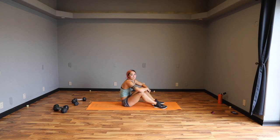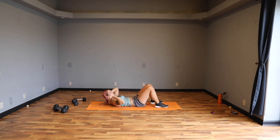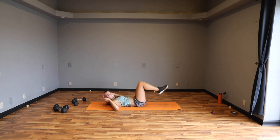All right, bent knee reverse crunch with a kick out. So we're gonna try not to support our lower backs with our hands, but if you need to, you totally can. Legs bent to 90. You're gonna crunch small and then kick out. So again, small little crunch, really focusing on those lower abs. Press up, kick out. The farther you kick out, the more challenging it's gonna be.